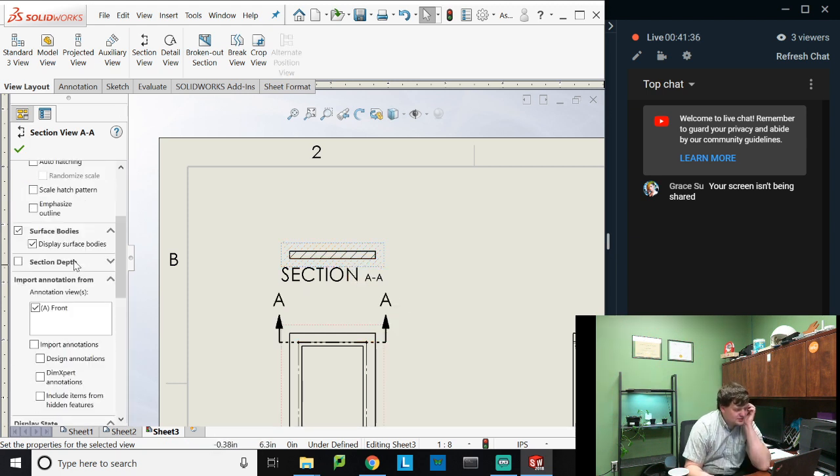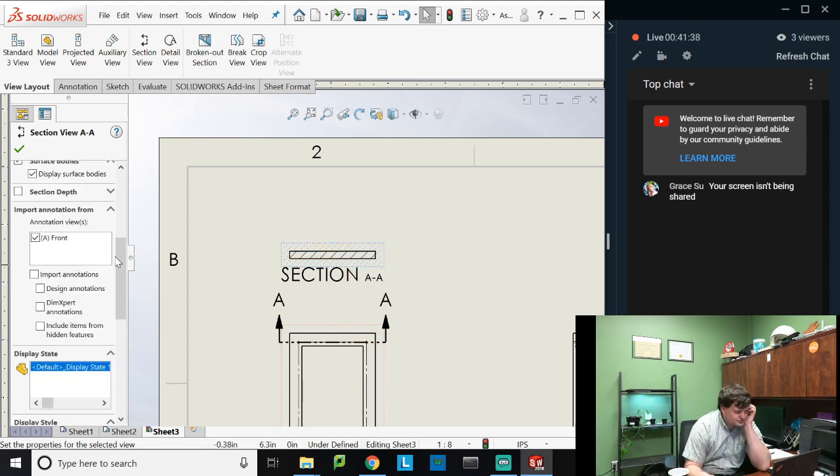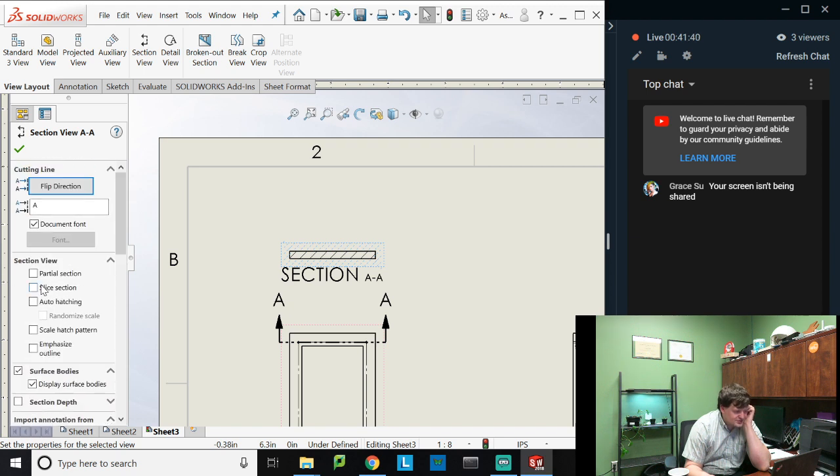Why isn't it updating? There are different types of sketches that you can have. You can make the hatching bigger. The hatching basically shows the material that's been cut. It's kind of like saw marks from where the saw cut. If you don't see any hatching on a surface, it means it's open right there.